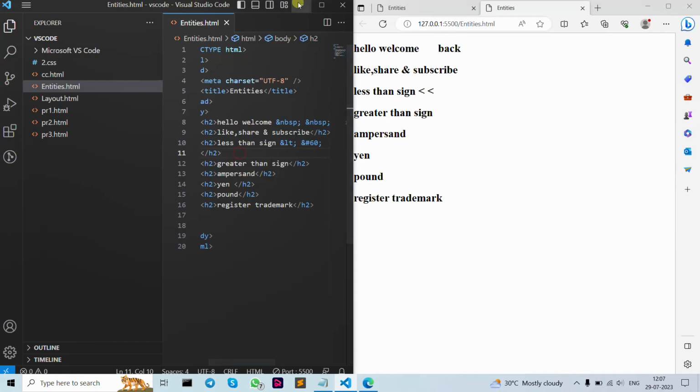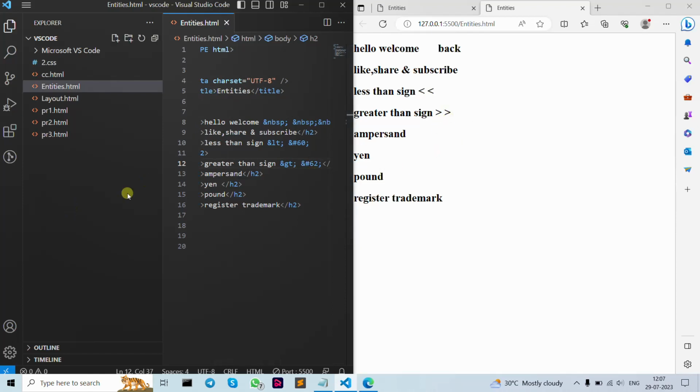Now let's write down our greater than sign. As you can see, we used less than for the first, so it's obviously gt for greater than, then semicolon. Why do we use this? Because if we write the less than sign here, then the browser can think this is a tag's attributes. That's why we write here our entity name and entity number. For this greater than sign, the number is 62, then the semicolon, as you can see.